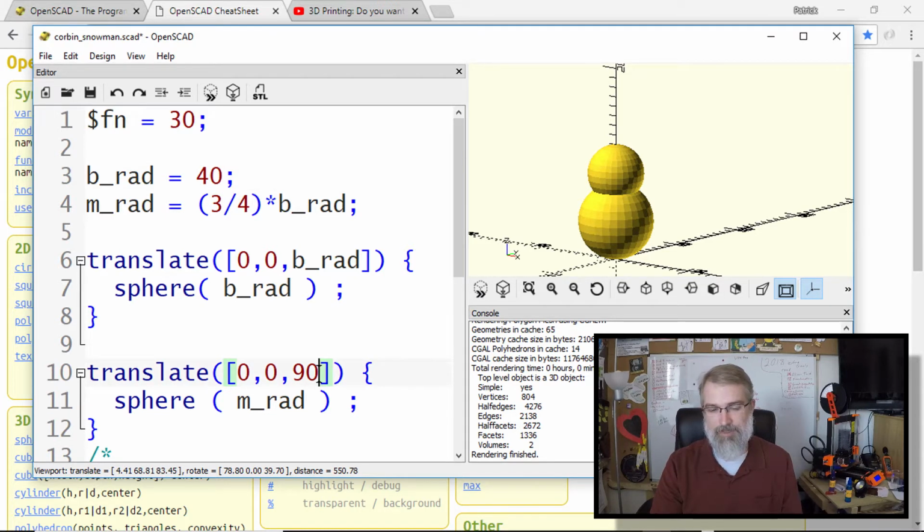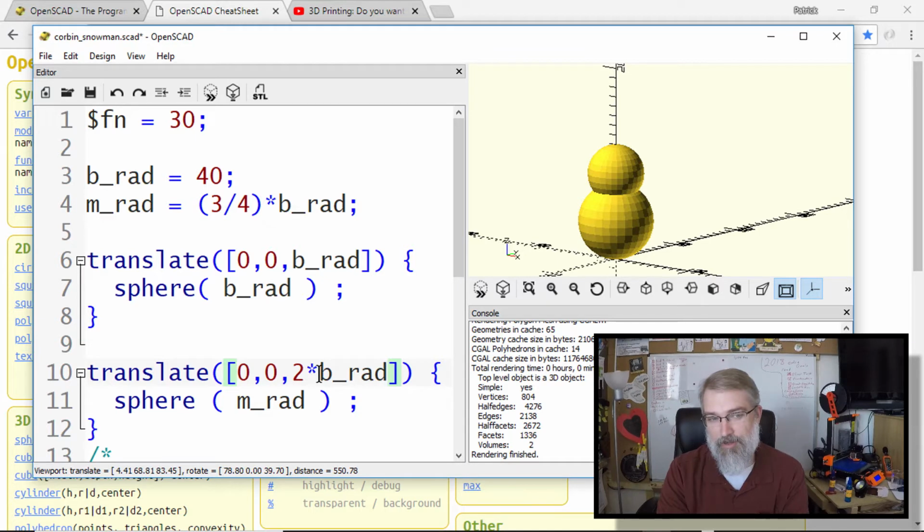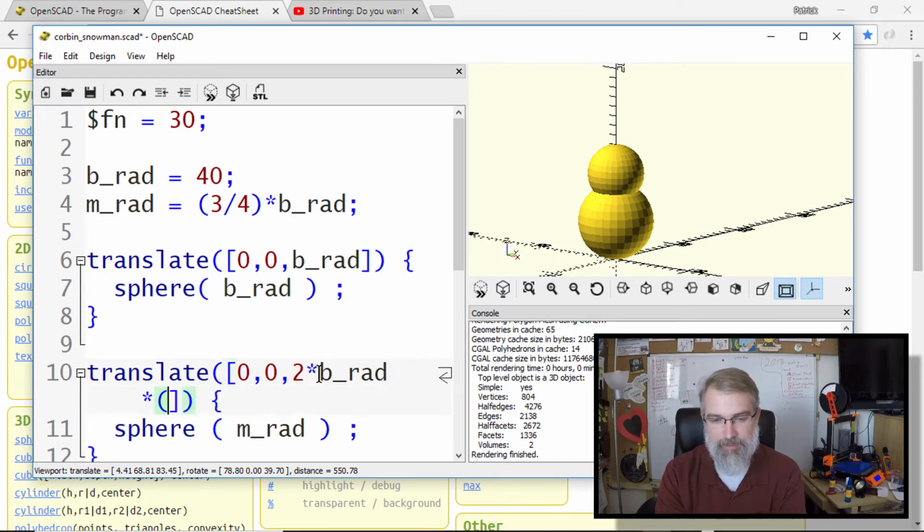If I want that 90 number, and I do, I'd probably say 2 times B radius. Then I need 10 more, which is 1/3 the middle radius. So 1/3 times the middle radius.